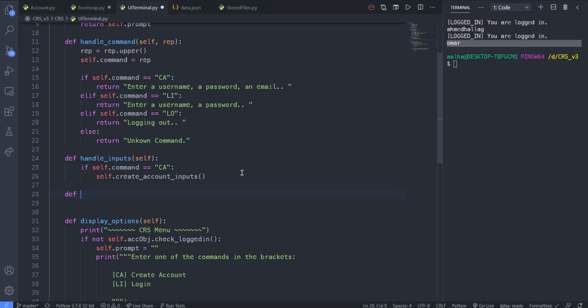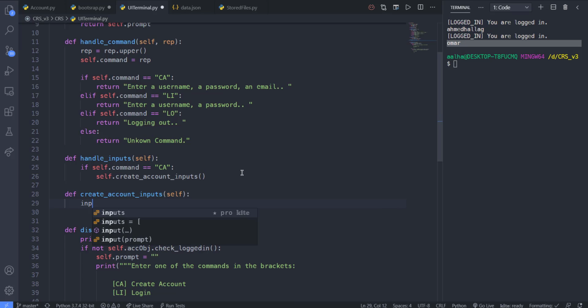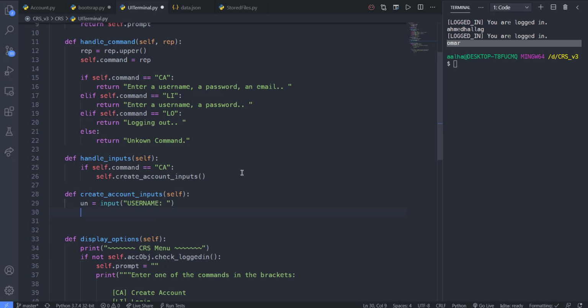So for the time being, let's create account input, and let's say that it's an instance method, and all it does is that it takes inputs for username, right, password, right, and the password is an integer, so I'm just gonna cast that.